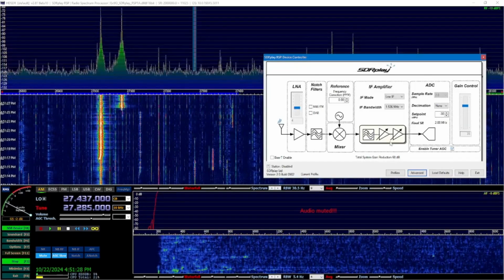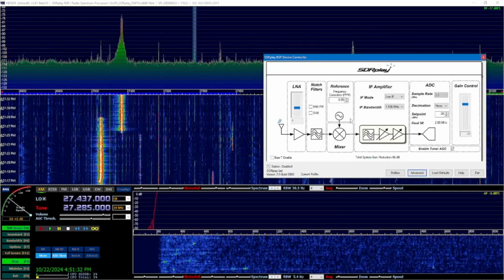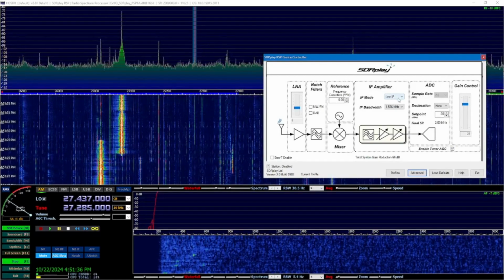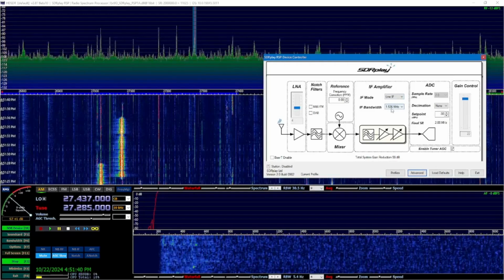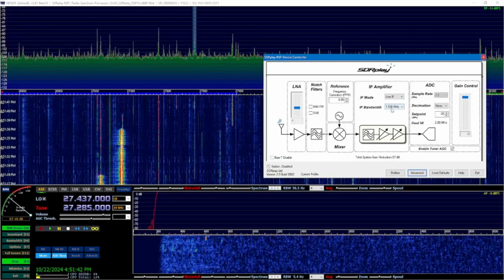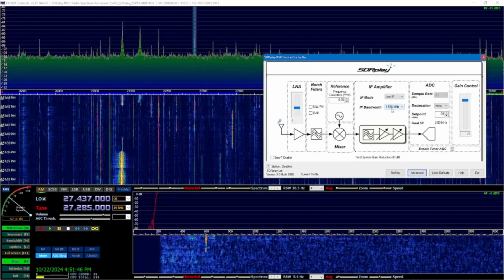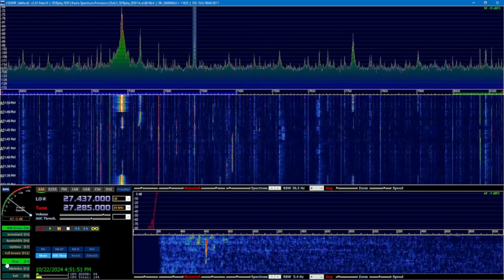In my case, this one is already configured. I try to keep the low IF setting in this case. This IF bandwidth is at 1536, which basically offers the best performance in this case. So this should be fine, right?